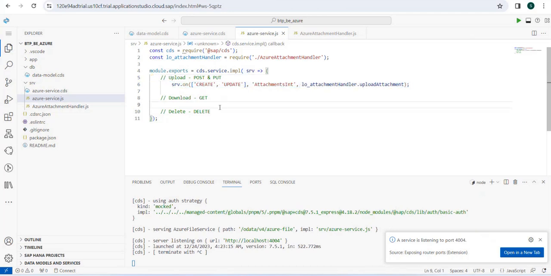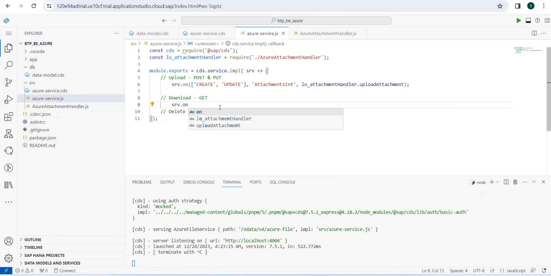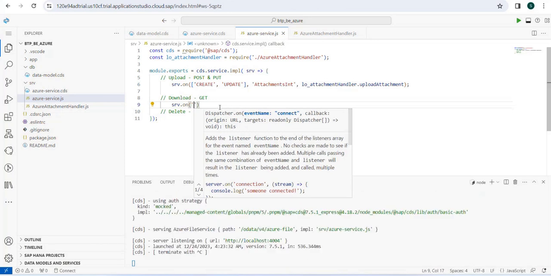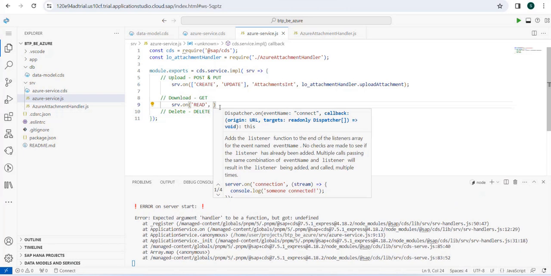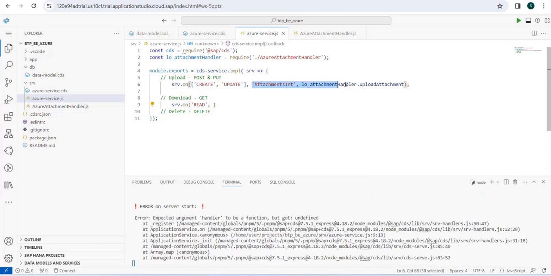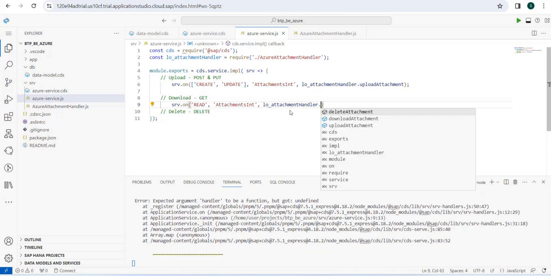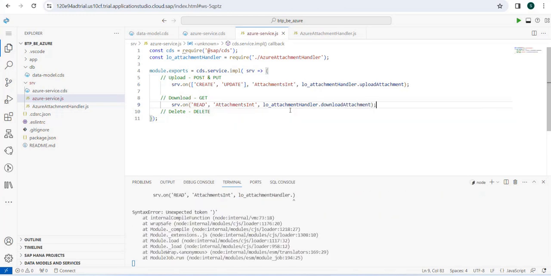Okay, now same way we can implement something for download as well. So I'll just simply say srv.on, but this time it is a read one, because the read is nothing but a get. Okay, and we'll just simply pass this over here. I'll just simply say download attachment.